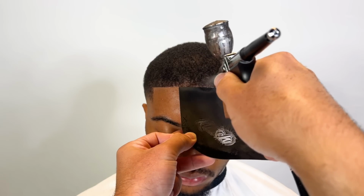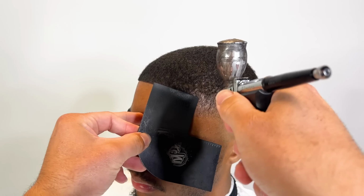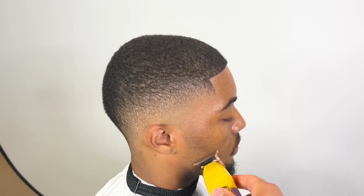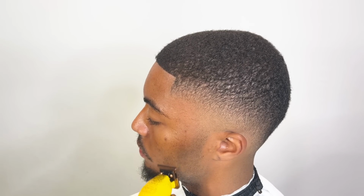So I'm spraying my enhancements. I'm starting in the middle where he really needs it, and I'm gonna work my way to each side. I'm gonna be real gentle with the vertical bars, not making them too dark, because you don't want to ruin the cut like that. So we're just gonna shave his face to finish up the cut. And we're gonna shape up his goatee. This is how he wanted it, nothing too crazy.